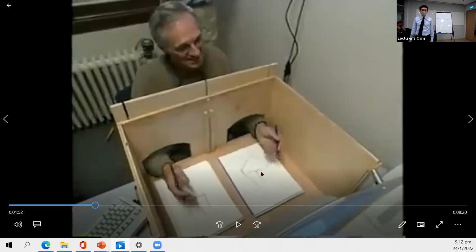Okay? You can write it somewhere first. What is your answer? Do you think it will be better or worse? The question is, for a split brain person, will the person be able to draw the telephone better or worse when compared to a normal person? So let's just put it this way. If we see the drawing later and the drawing can complete more than just half an earpiece, the handset thing, then it's better than this guy, because that's the best he could master. The other side also doesn't know what he's drawing. Maybe because he wasn't used to using the other hand. That's why he couldn't get it.